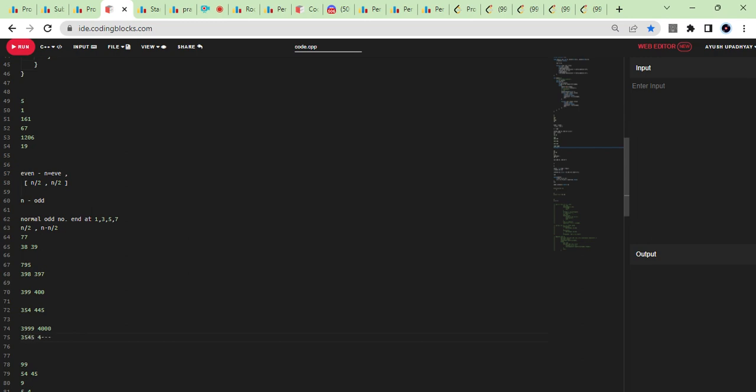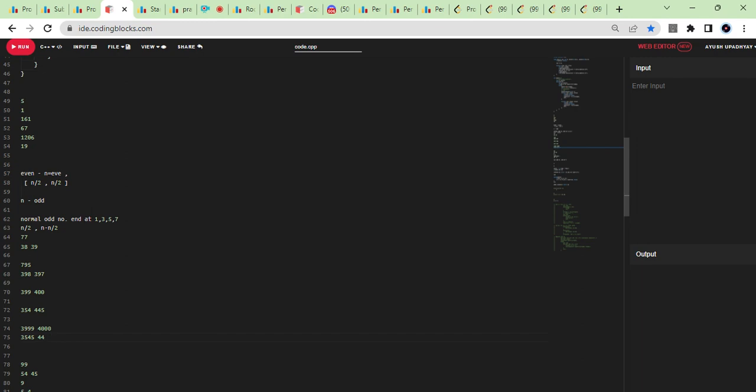Why 545? Because this 3 is already lesser than 4, so you want to give it more sum of digits, so you have to give it more number of 5s. Instead, you have to give him more number of 4s. Why? Because this is already having one 4, already a greater kind of number.